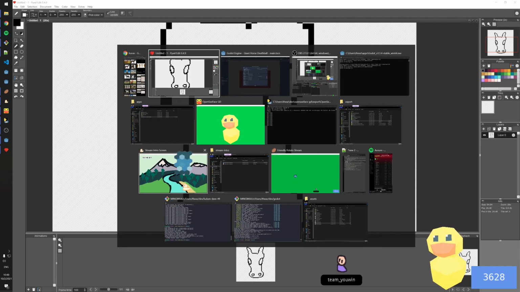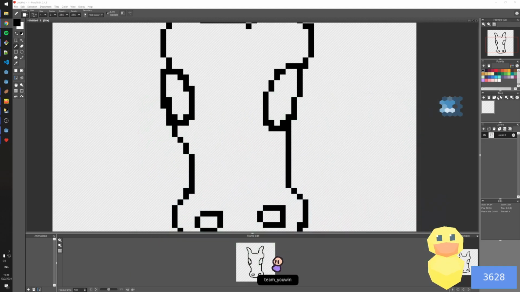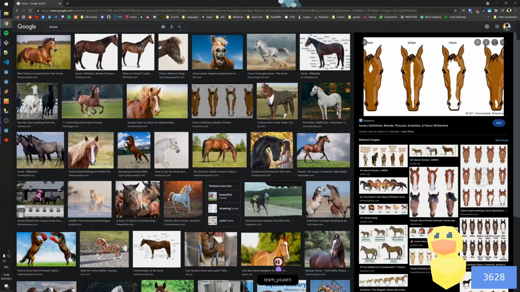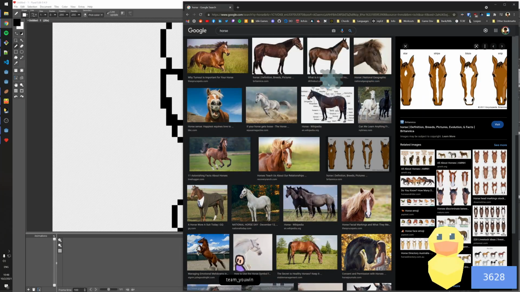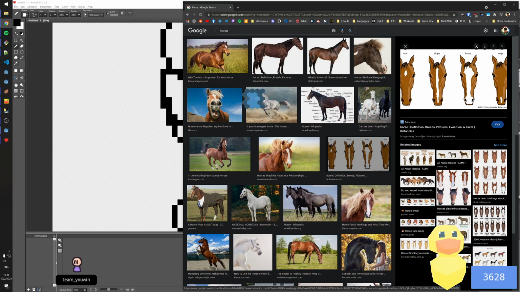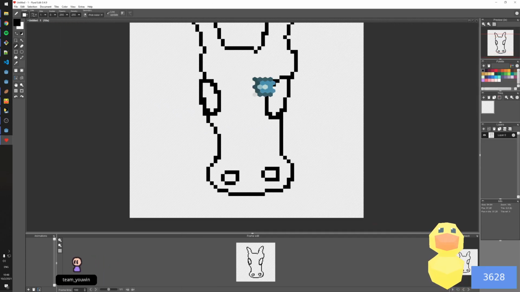Okay. We can turn this off, by the way. I just made the little interstitial screen Godot program. So this is what I'm looking at, which is just a drawing of a horse face. Let's bring that back so I can look at it at the same time.